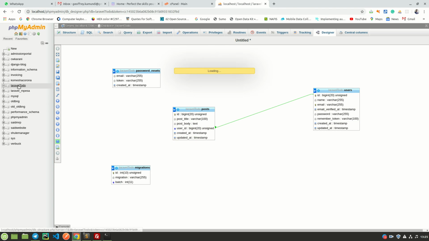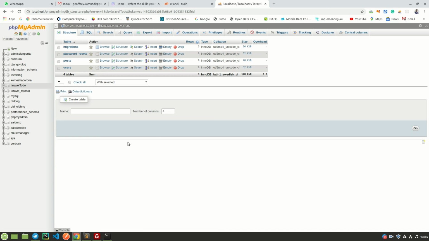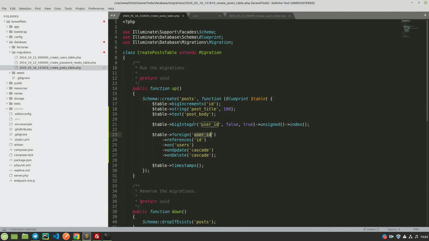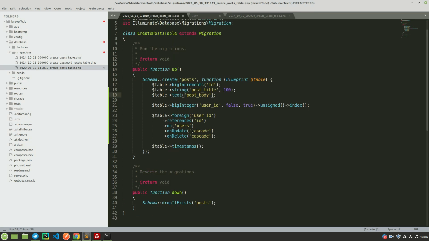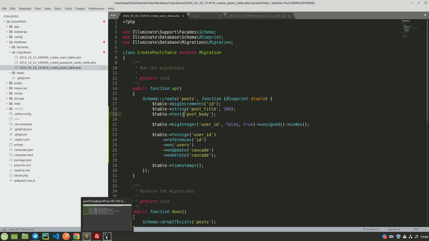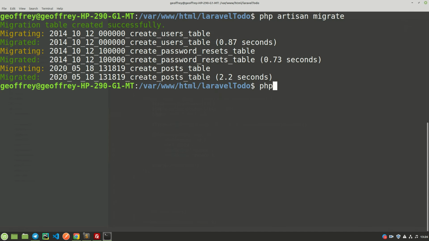Now this is something I want you to imagine, because I faced this problem one time and it really gave me problems. Imagine that you have a comments table, and so let us go ahead and create another migration, php artisan make migration, and then create something like comments table.